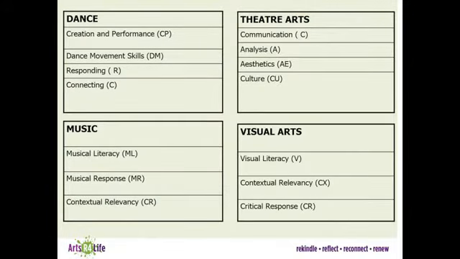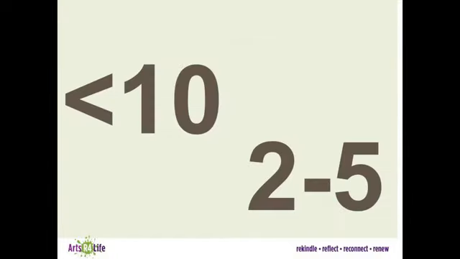The Arts Education Essential Standards are organized by strands. Strands provide common threads of understanding that cut across all grade levels for each arts education discipline. Within each strand are standards and clarifying objectives. There are less than 10 essential standards per discipline, 2 to 5 clarifying objectives per essential standard, and they're organized to embed multiple entry points. In other words, when teaching, you do not have to start or end with any particular strand, standard, or clarifying objective.